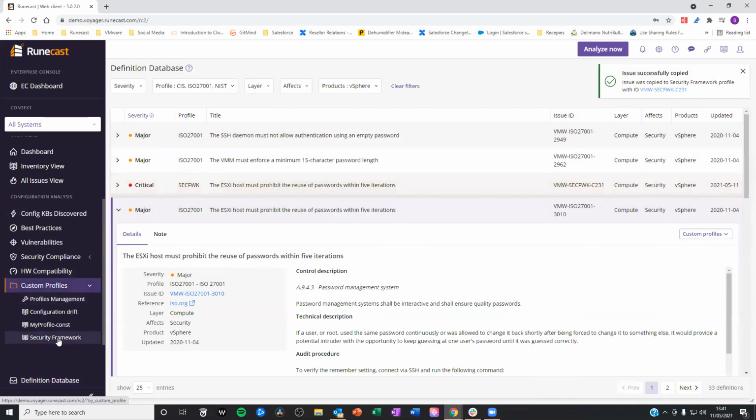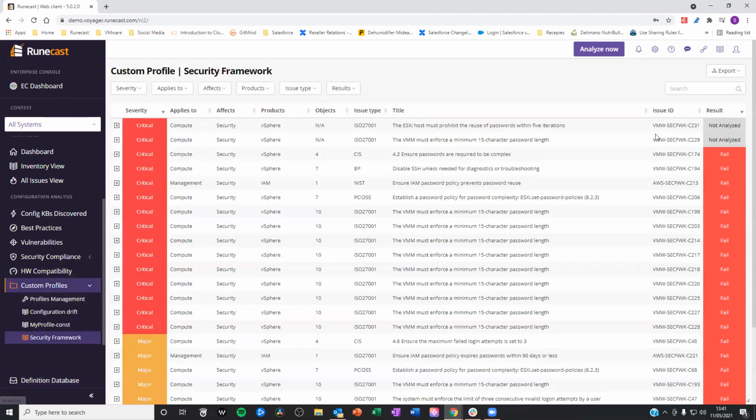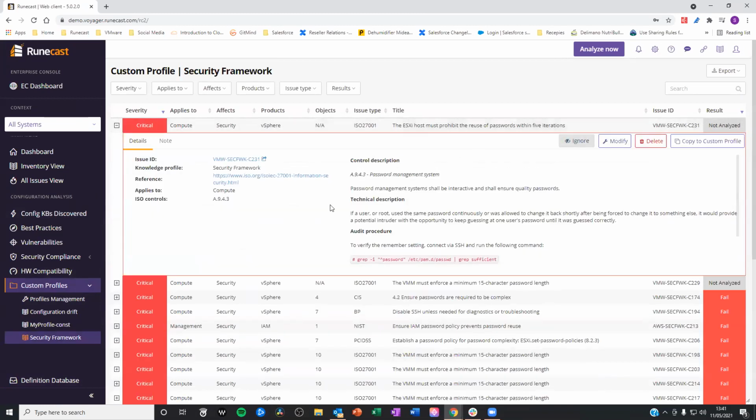So if I jump back to my custom profile here, we'll see this at the top as not analyzed. And I've created that as a critical issue in my framework. So in this way, we can really start to build up our own framework and be compliant to not only anything like ISO that we need to be compliant to, but also our in-house security frameworks as well.